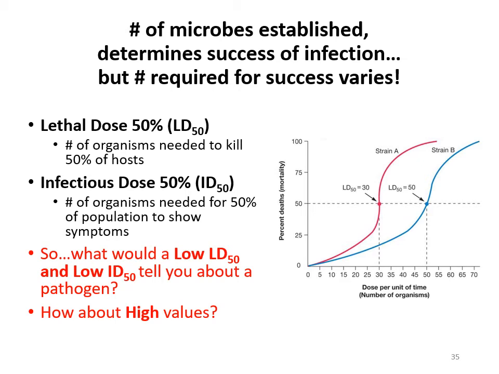Okay? So now the way to really understand these terms is to think about what it means if you have a low version of the term or a high version of the term. So for instance, for a particular bacteria, let's say, we just mentioned syphilis, let's say we were told that syphilis has a low LD50 and a low ID50. What would that tell you about the syphilis pathogen? Well, if it's low LD50 and low ID50, that means it only takes a couple of this bacteria, picture one or two of this bacteria and boom, half the people die.